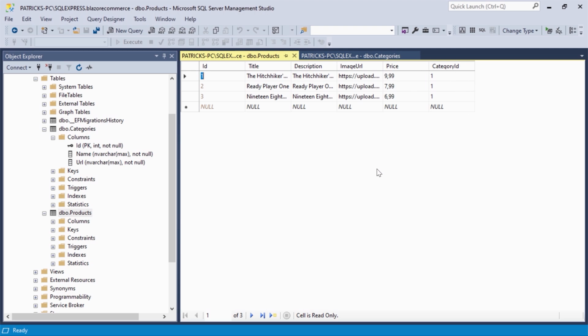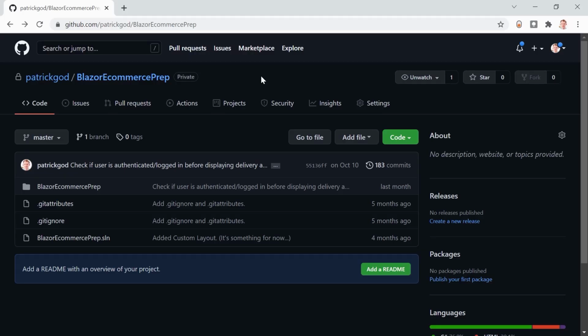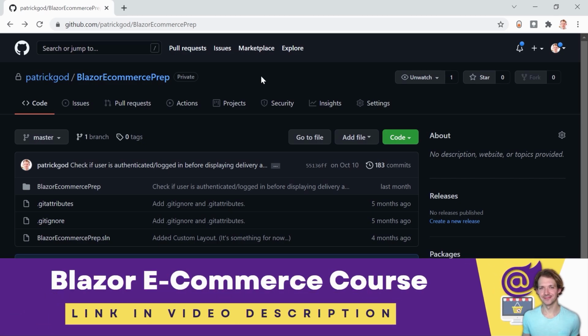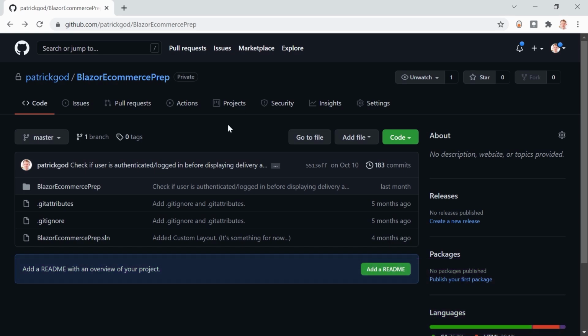Nice. All right, but now we've got more categories than just books. So I would say we add more products to our application. All right, now to seed more products. I really don't want to do this manually now, and I actually don't want you to do this manually. This is tedious work, so we really don't have to do this. So please go to the GitHub repository and just copy and paste a little code this time. I really don't make this often that you have to copy code. Actually, I think this is the very first time in any of my online courses.